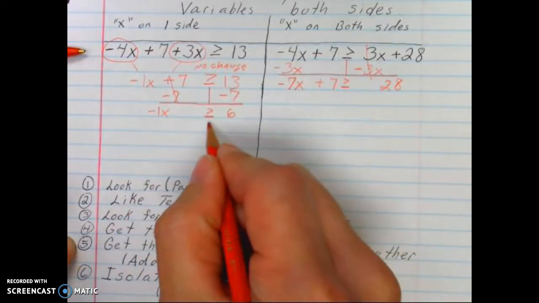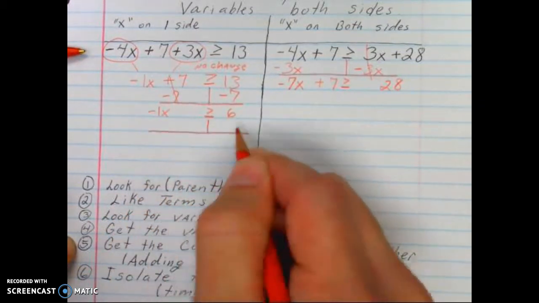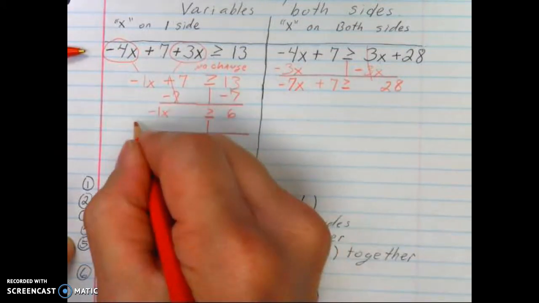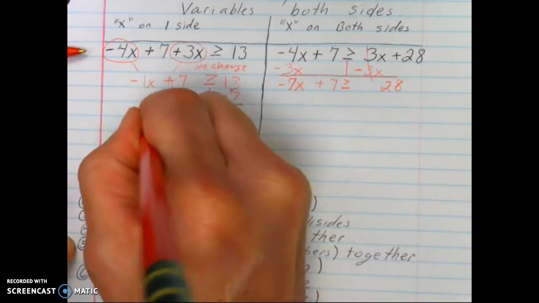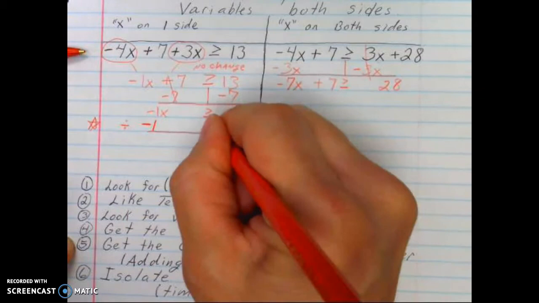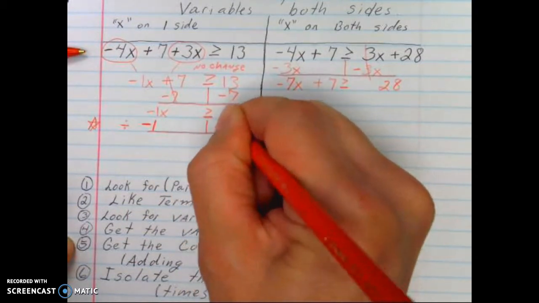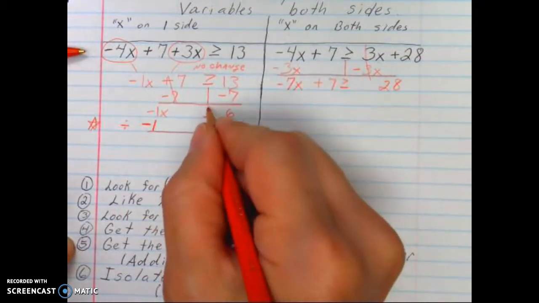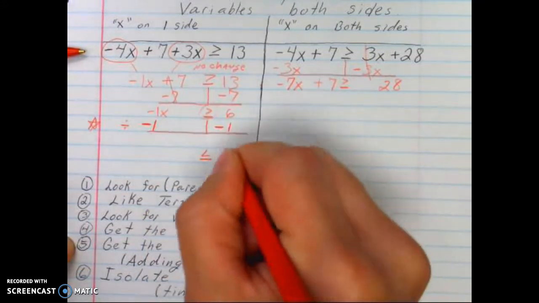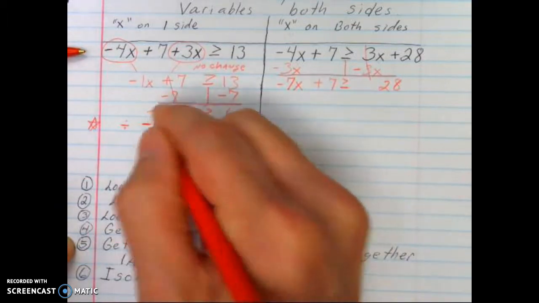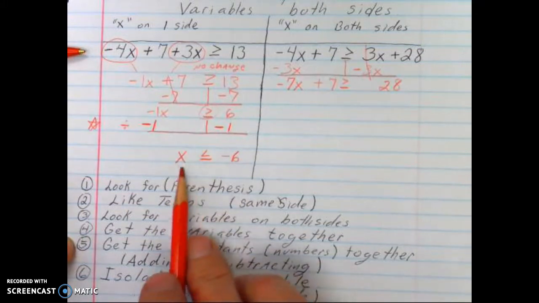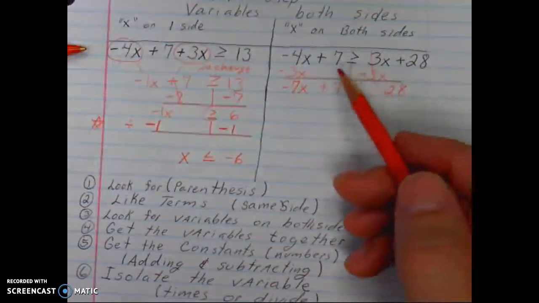And then I'm going to, again, divide. And this is isolating the variable. Remember, times or divide. So I'm going to divide by a negative 1. And remember, that's a warning, if you're dividing with a negative, I got to take this sign and flip it around. So that becomes a negative 6. And my x is by itself or isolated. Okay, that's what I mean by isolate. It's by itself. Come back over here.